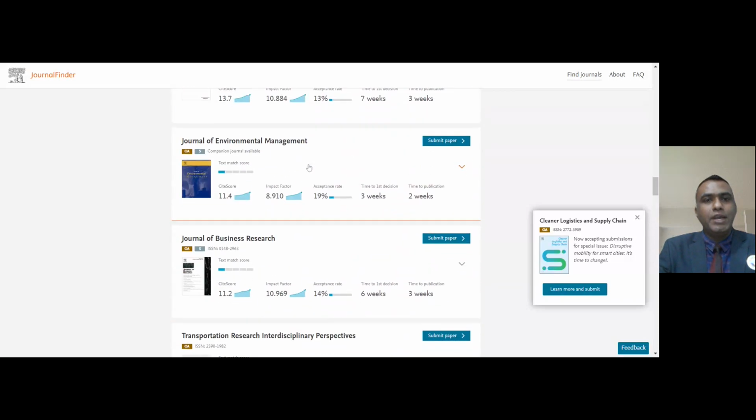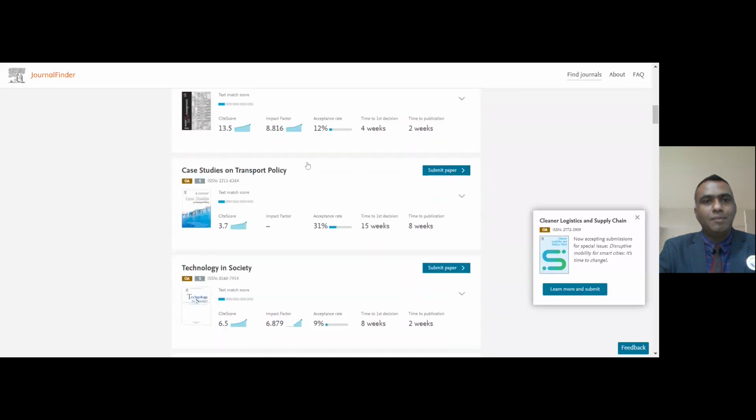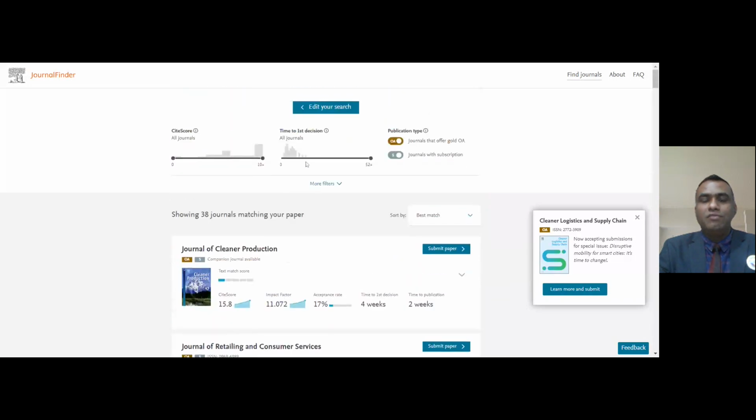Before even going into the journal, I'd like to give some insights on the various information which is visible to the researchers or the searchers. First is the CiteScore of the journal, and it also provides information on how long it takes for the author to receive the first decision on their paper communicated to the journal. From the time you communicate your paper, the editor will go through it, and the reviewer will go through it.